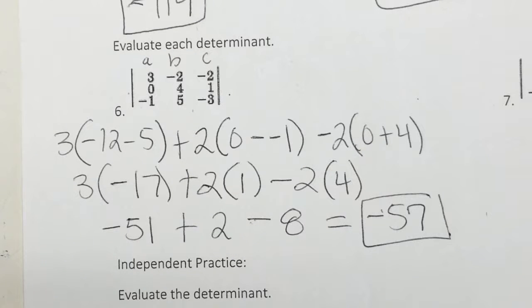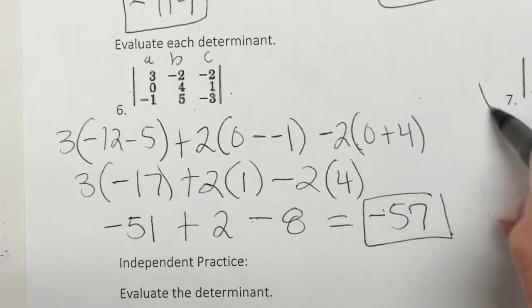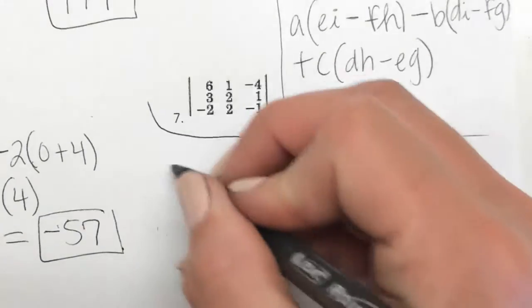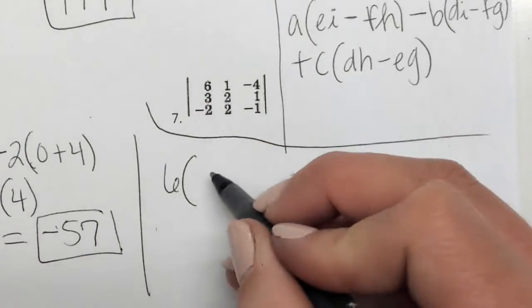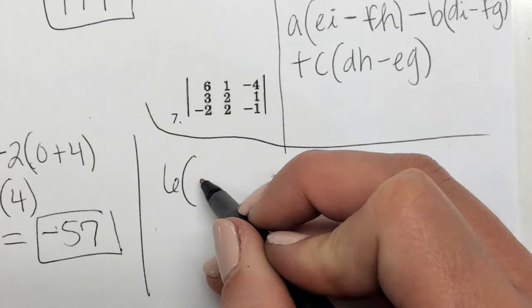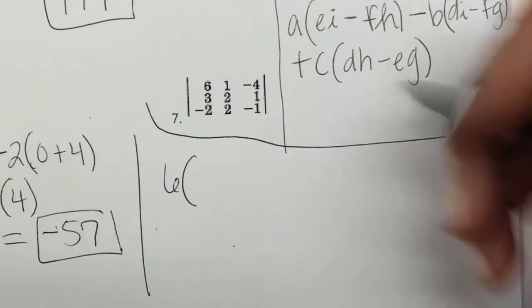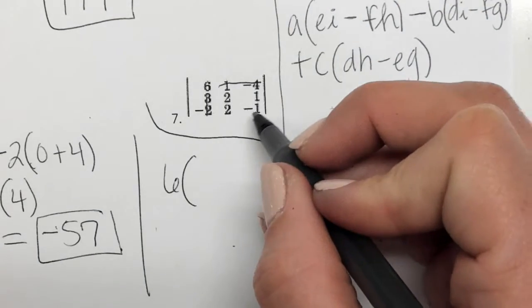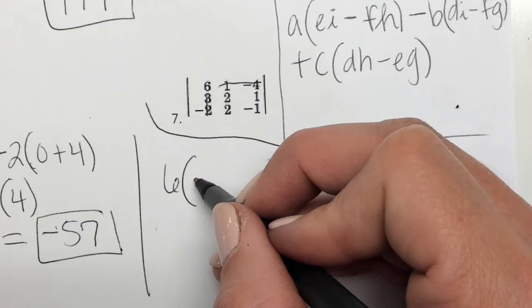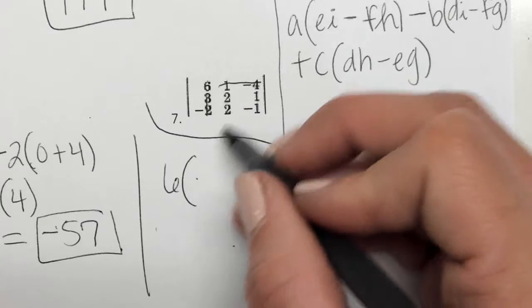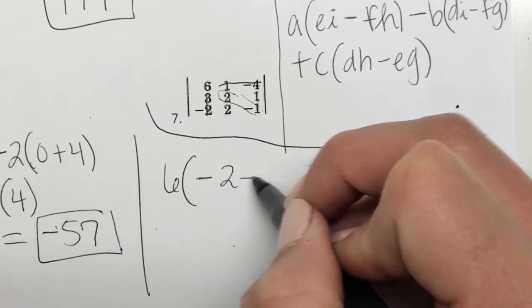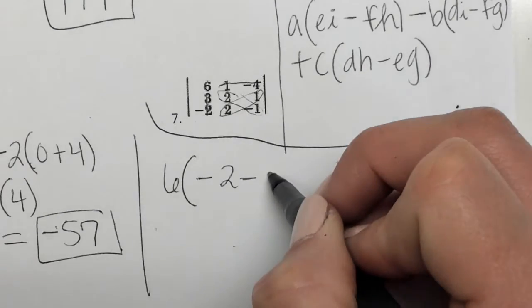Any questions about that? Let's try the next one together, and then you're going to do 8 on your own. Alright, tell me the first number to write. Times. Remember, if we cover up this and this, it'll be what right here? This way is going to be what? Minus 2. Good. Everybody see that?